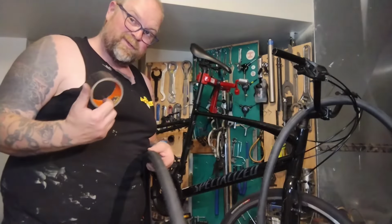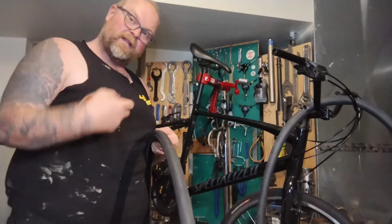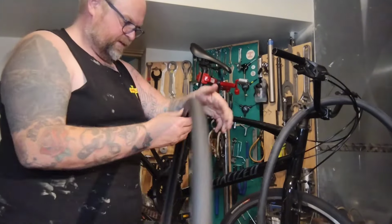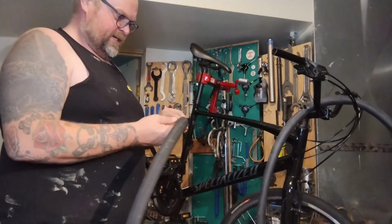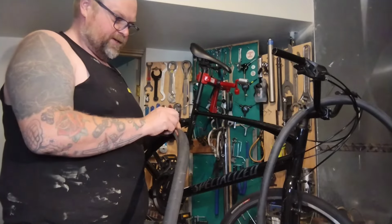Just put a little piece of Gorilla Tape in. This stuff's really tough. If the hole's really big or scary, you can cut a little bit of Tyvek or Mylar or a dollar bill or whatever and put it in there, then tape that over. It'll probably be fine. If she has more problems with the flats, we can sell her a real tire, or a real shop can sell her a tire, or I can go find her one.